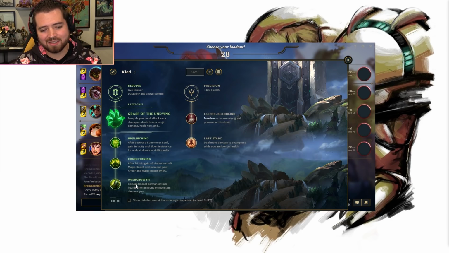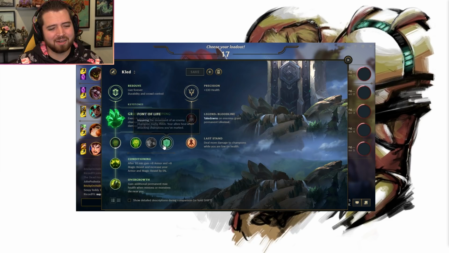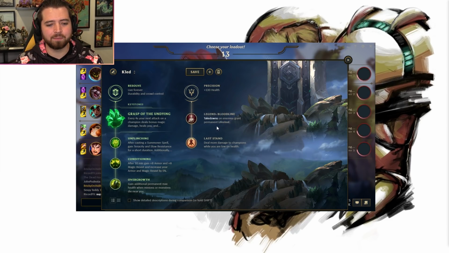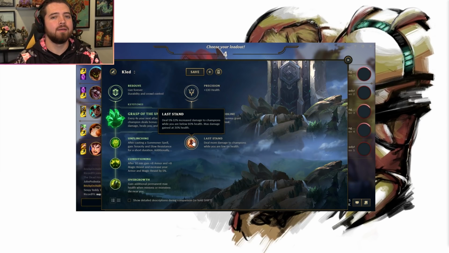That, combined with Conditioning to get you a little bit tankier later on in the game, and Unflinching to give you a little bit more tenacity, because honestly, I can't really think of anything better than Unflinching here. Maybe Demolish, but I don't really need Demolish, and Font of Life is dumb. And then when you put into Precision, allowing for Bloodline, because lifesteal is a very important thing on Kled, and Last Stand, because when you want to get Skarl back, you're going to be low on HP. It's a pretty solid little build you got here.